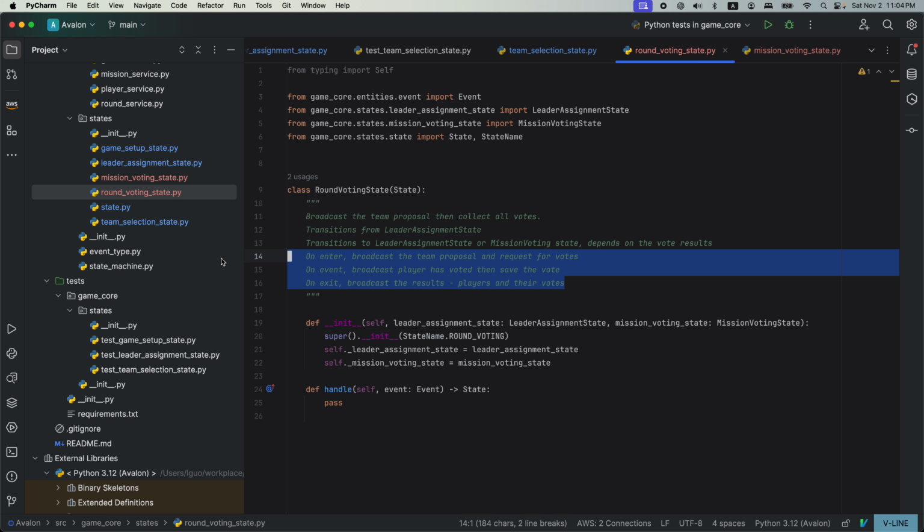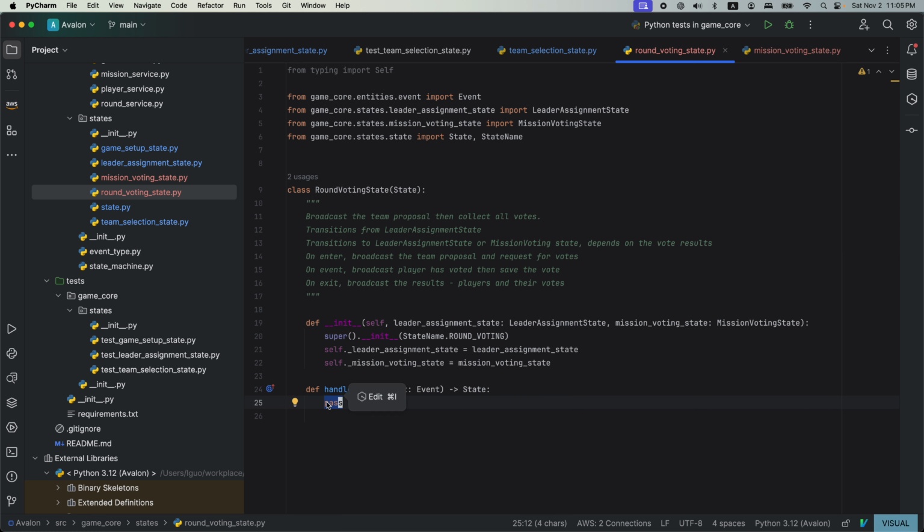Actually, this has a little bit too much detail because, again, the state machine should only care about state, like whether to broadcast or whatever. It's not the issue of the state. It really should belong to the service. So I'm going to write this down and maybe simplify this a little bit in the future. But now we can at least look at it and know what to handle.